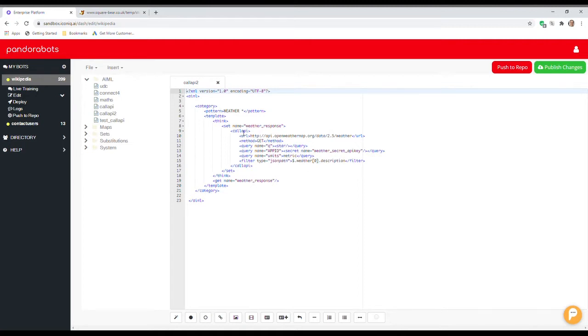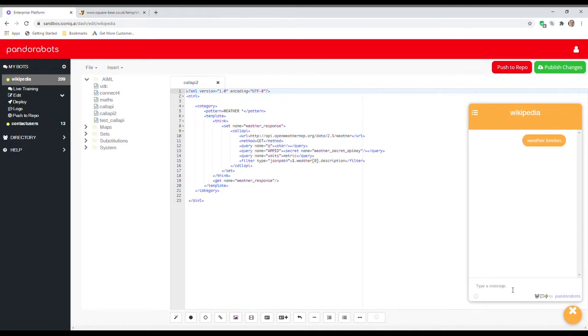You may remember from our other sessions, we created this weather bot. I've just amended it. So let's say weather in London. Right, it tells me it's scattered clouds. So it's come out to the weather API using the get method, our query, API key, and so on, and then it's brought back the weather response.